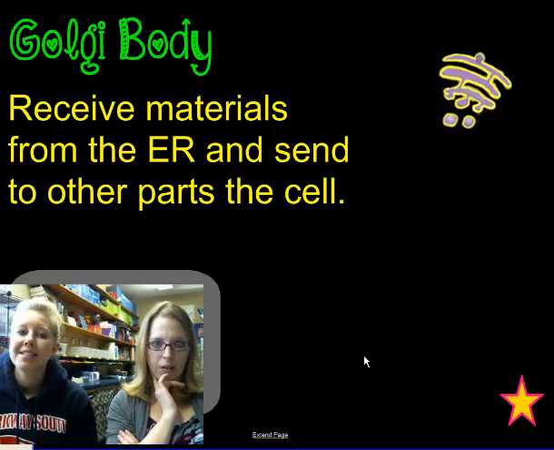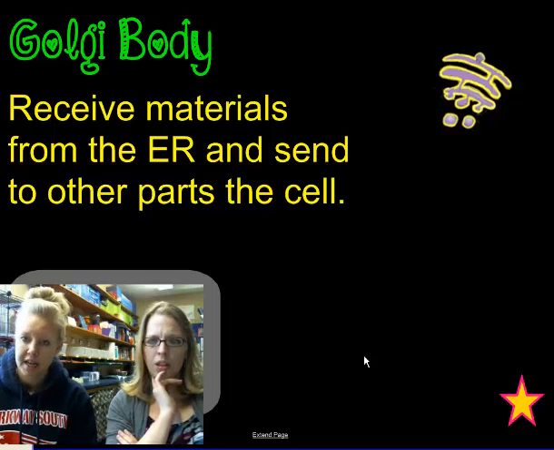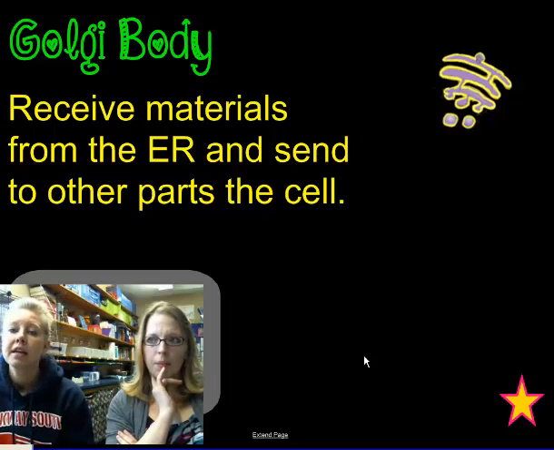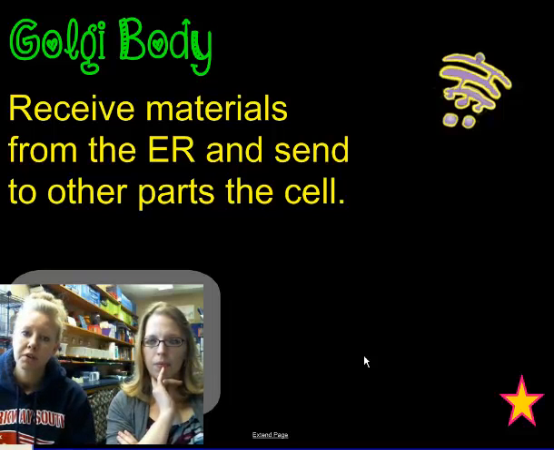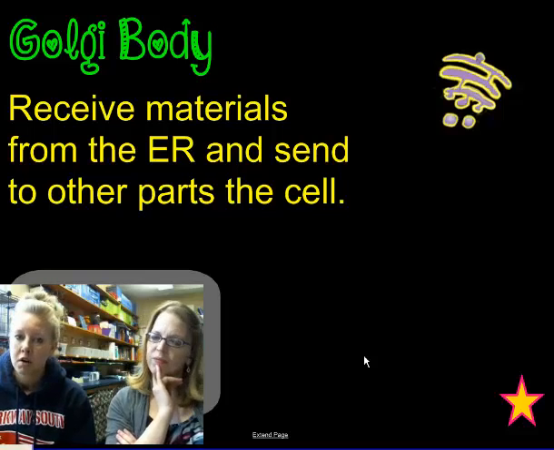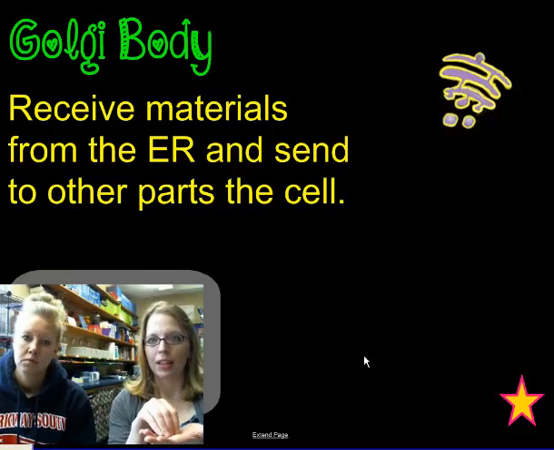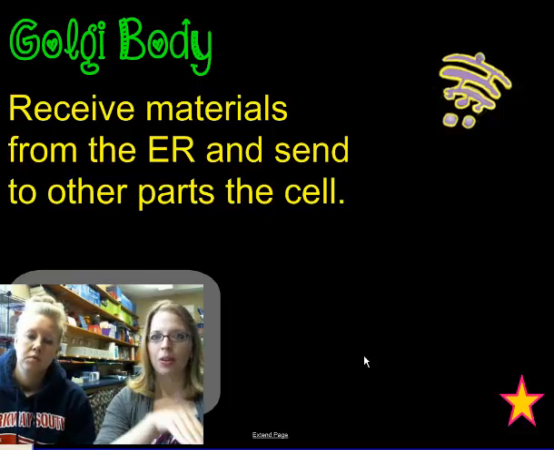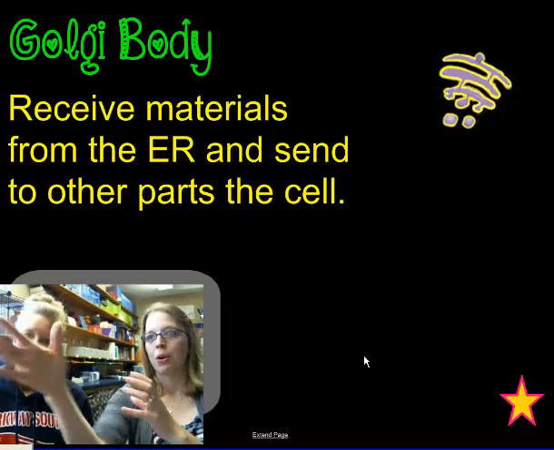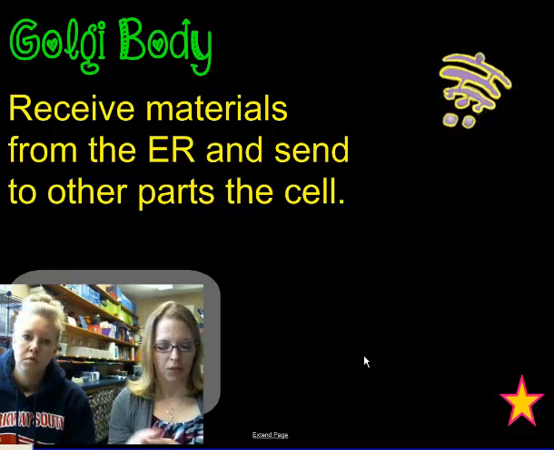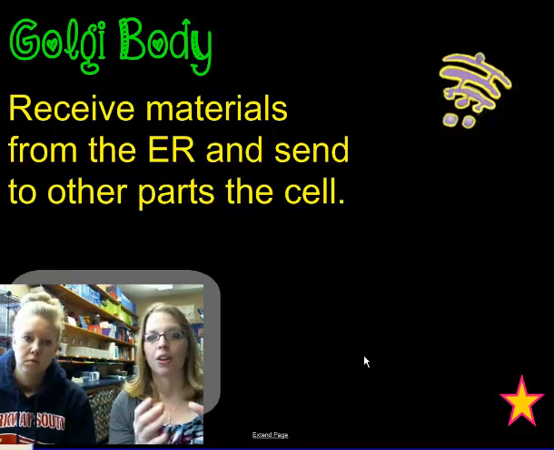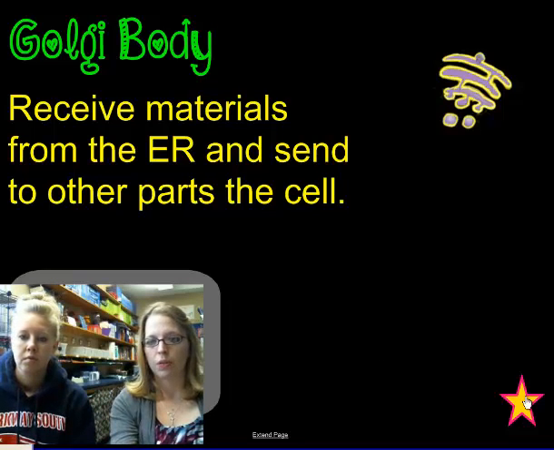Okay, so the Golgi body takes the material that the ER, or endoplasmic reticulum, produces and then sends it out to the other parts of the cell. So while the ER has a passageway for that material to travel through, it doesn't actually leave the ER until the Golgi body comes and gets it and then takes it to where it needs to go. And it's really cool because they actually put a little code on it. It's like a little sticker that you get at the UPS store, but it'll put a little code on it and say, this is for this part of the cell, this is for the lysosome, this is for the vacuole, this is for the nucleus or whatever, and that little code will tell it where to go. So that's why the Golgi body is so special.